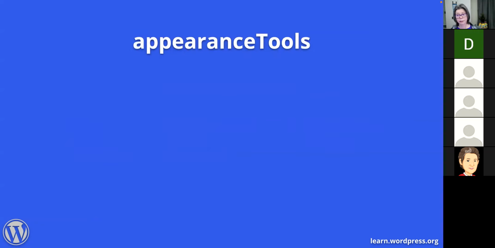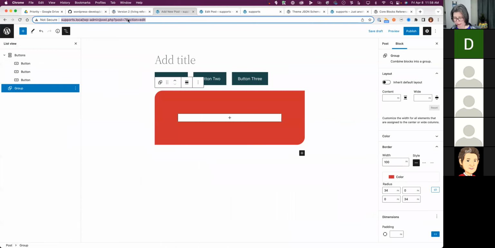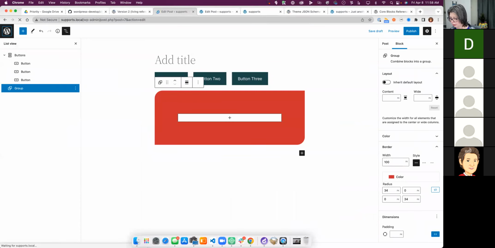And then I can see that I actually believe this was already enabled under, here we are. Get rid of that. All right, so I have my appearance tools right now set to false. I'm going to change that back to true, which is what it was when we got here. And what that will do is make sure that those things are actually enabled. So the things that were in that list.